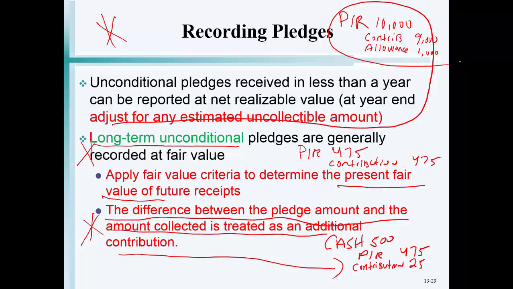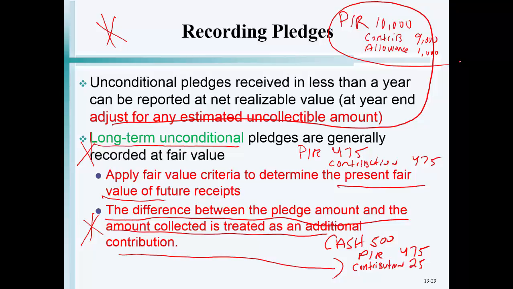Well, if someone decides not to pay us, then they must have had a condition, even if they didn't state it to us. They must have looked at the situation and said, I don't think that not-for-profit has met what I want them to meet, right? And so even though it wasn't stated, those amounts you don't collect are seen as a conditional promise to give, right? So we reduce the contribution by the amount we think we're not going to collect.